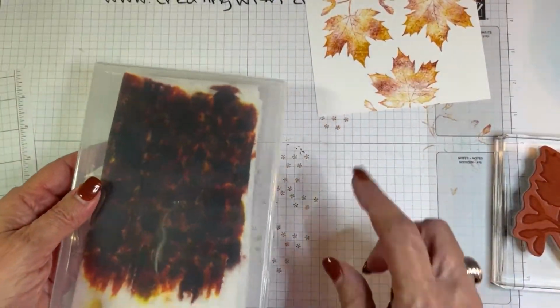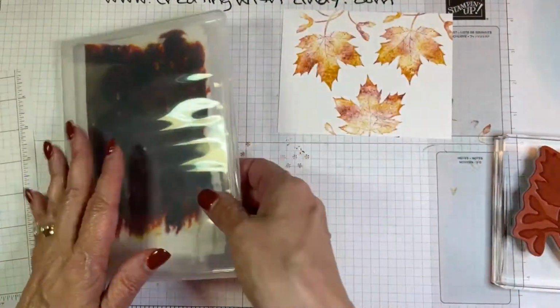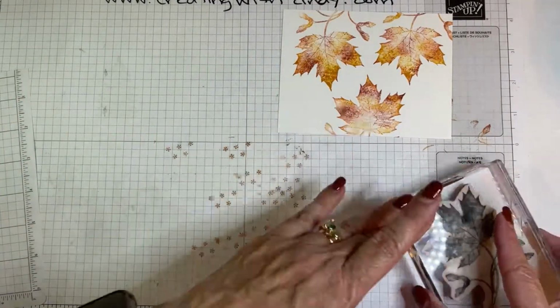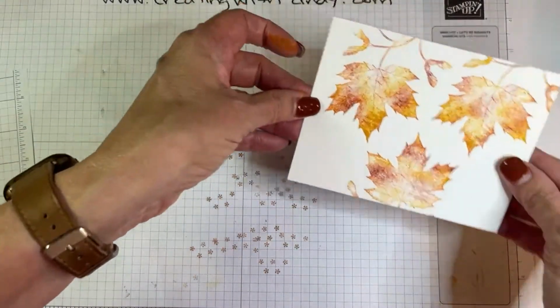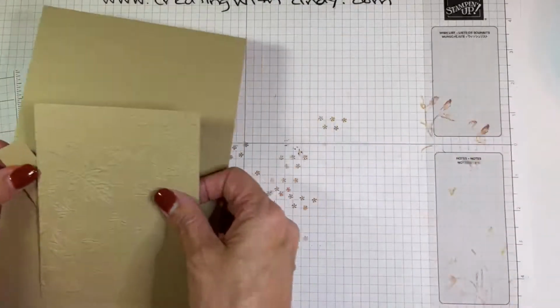So now I'm just going to close this up. And that will keep it wet for a while. And it was still looking good. It wasn't getting too muddied, or it wasn't running out. So I'll be able to do some more with this. And I couldn't tell you how many days that would last, but you can do it more than that. All right, so I'm going to set these aside for just a minute.